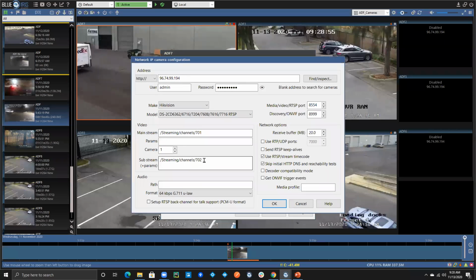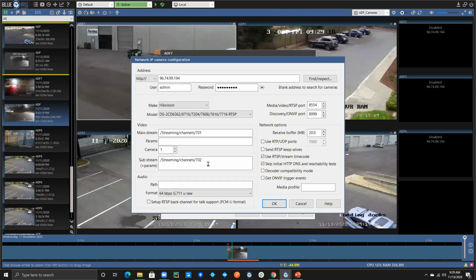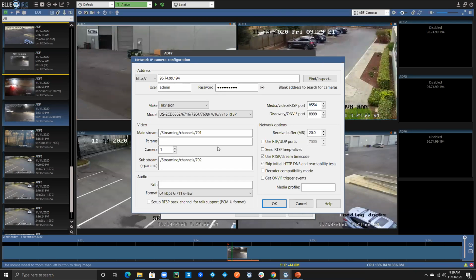It really depends on the vendor. I was working with a customer yesterday and they had some cryptic string here, and then there was a number, and we couldn't find any documentation. So we just changed that number from 1 to 2 and the substream worked. You can look through documentation to find out what it is, and if you can't, you can just start playing with stuff and see if it works. Some cameras are more obvious. Part of the URL will say substream equals 0, and then you just use the same string and have substream equals 1. Or they can be more cryptic like this one.